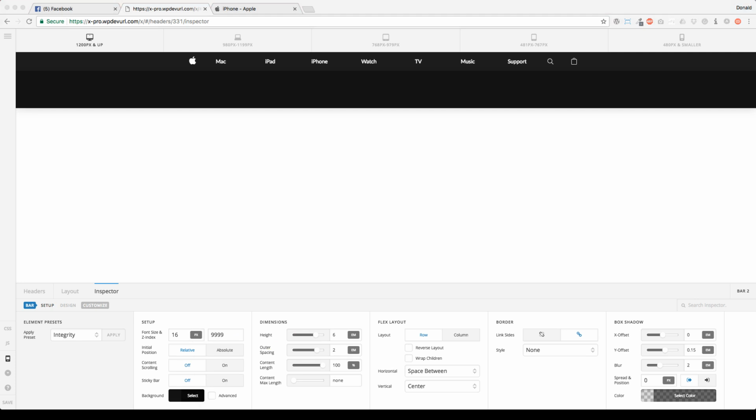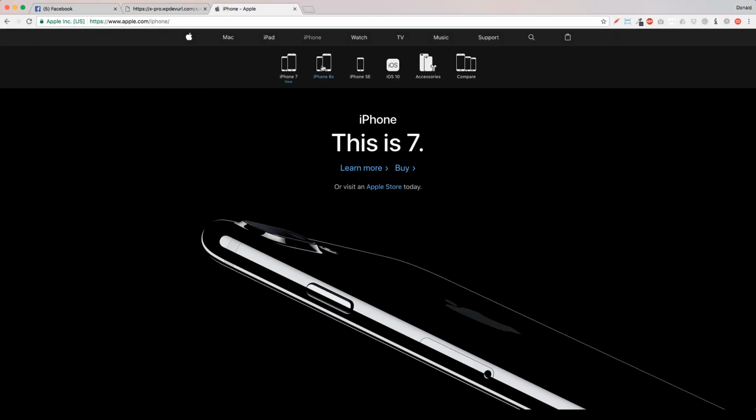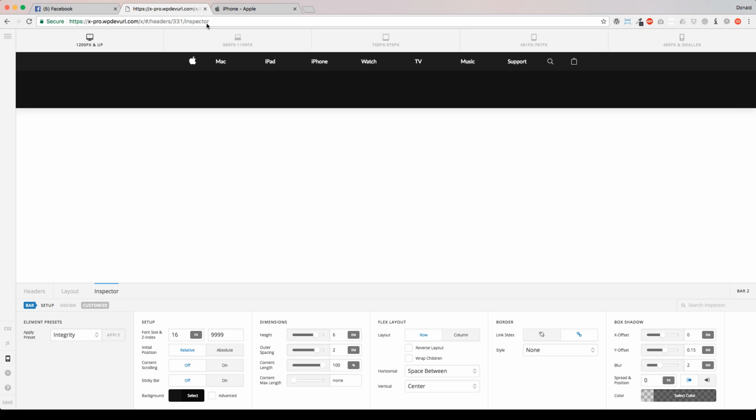Okay, and so they have it a little bit shorter of a width than they do the top menu. So I'm just going to go ahead and make that 600 pixels width, just so that you can make it however wide you want to do. If you have a wider navigation, obviously make it wider. For this content length, we need to make that auto.